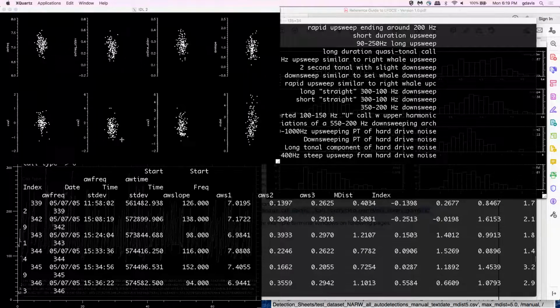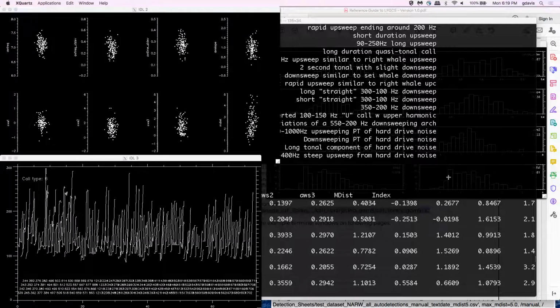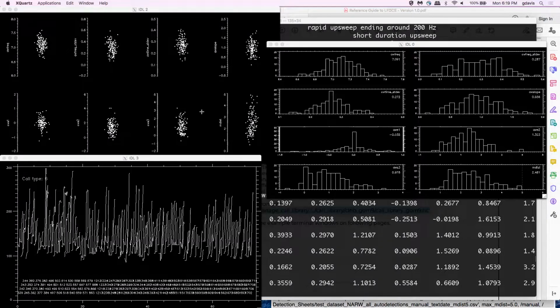The other thing is, as you're building without the min-max too, if there is one exemplar that is really an outlier, it will highlight in red as you're going. You want to be careful if you're just starting to develop a call type, because if you don't have enough exemplars, there's a lot that's going to be red, and then as you delete one, a new one will become red. So it's a kind of a game of creating as much as you think might fit, and then playing from there and kind of adjusting as needed.